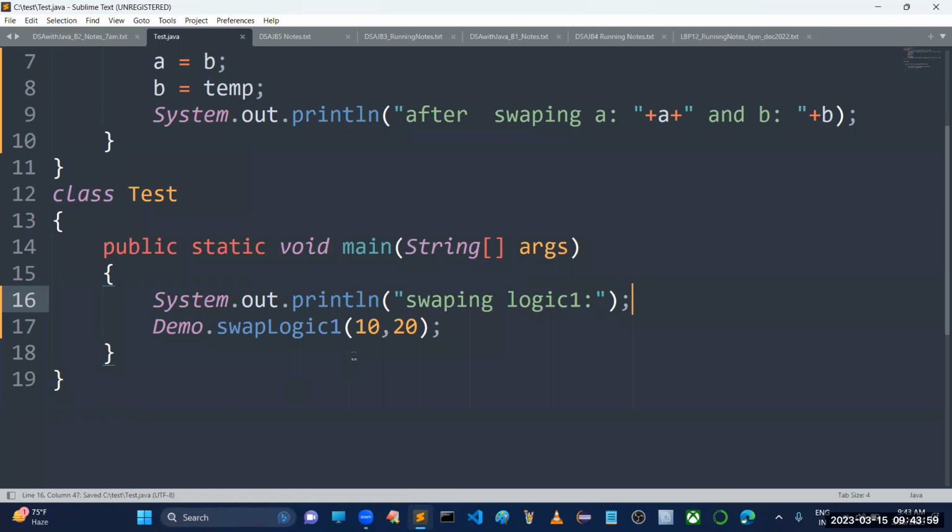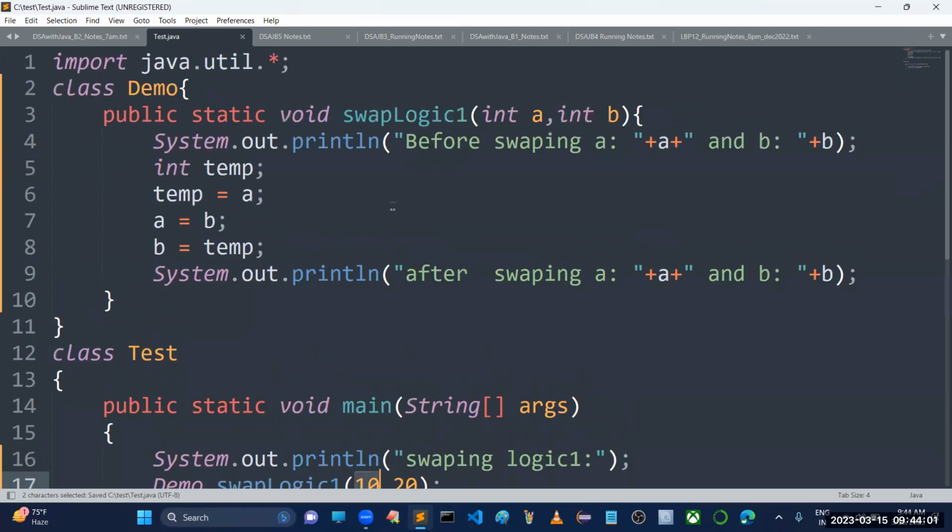So it is taking these two numbers, and before performing swapping operation, what is the value of a and b, and after performing swapping operation, what is the value of a and b we are printing. Sir, even we can write it in reverse, but that is not my intention. Internal values should be reversed.